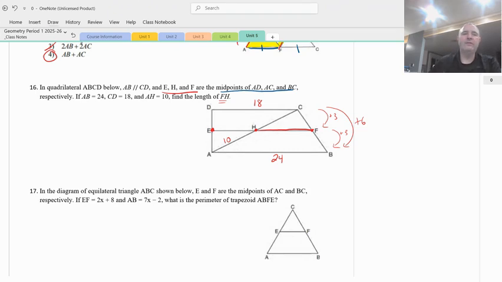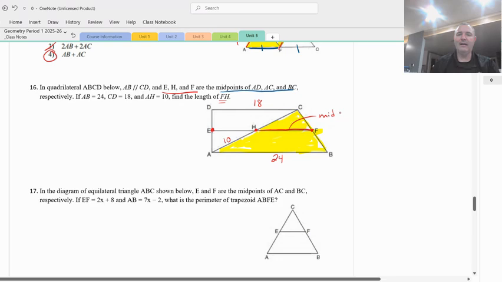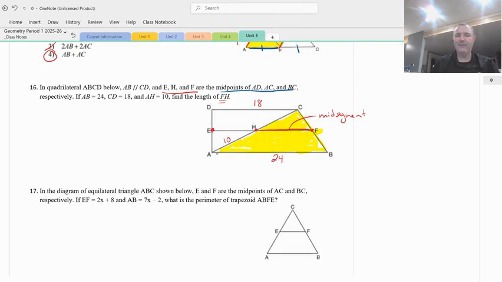Instead, what we want to do is look at this and say, you know what? There's actually a triangle that's hidden in this shape. And because H and F are midpoints on that triangle, right? They're right in the middle, then that's going to tell us that this line segment is a mid segment of our triangle. And so this is just 1/2 of the opposite side. So HF is just 1/2 of AB.